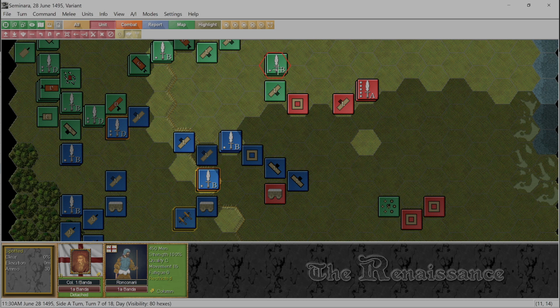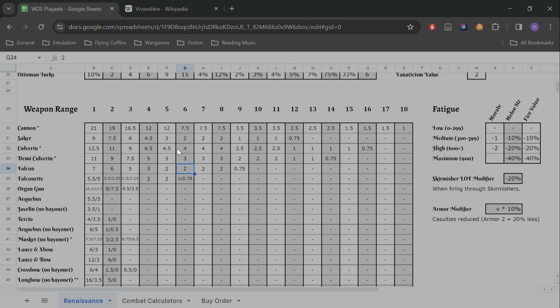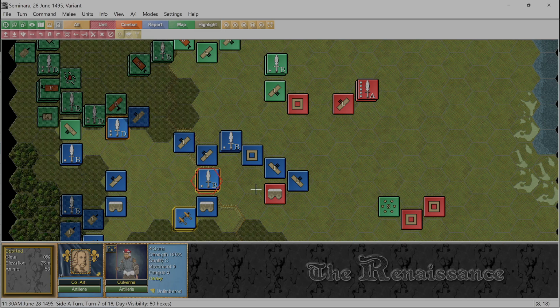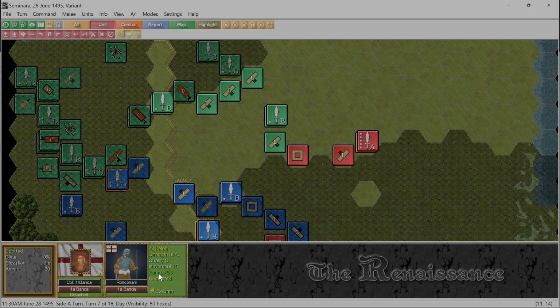So the range is, if you hold down the shift key, I keep forgetting this, hold down the shift key and then you click on a hex. Well, first of all, select the unit you want to check the range from, and then you go to the hex and you hold down the shift key and click, and hold down the left mouse button and you'll see the range. So range is 6 for a culverin. It's a 4. We get a 4 on the damage meter, I guess. So we're gonna hit that. We're gonna hit that. And kill 19 men. That will wake them up.